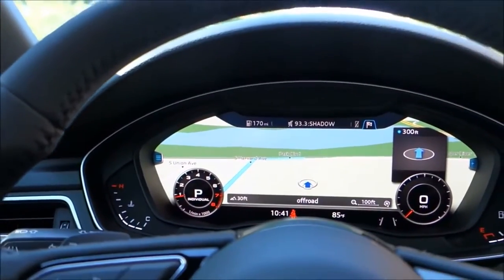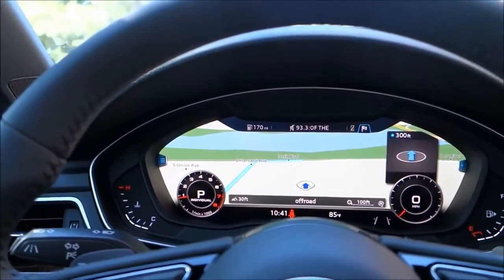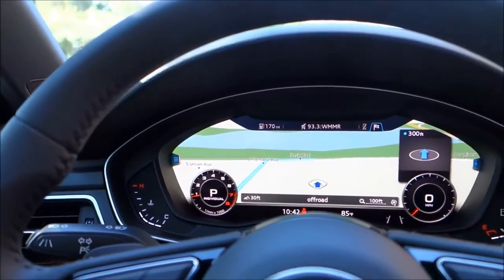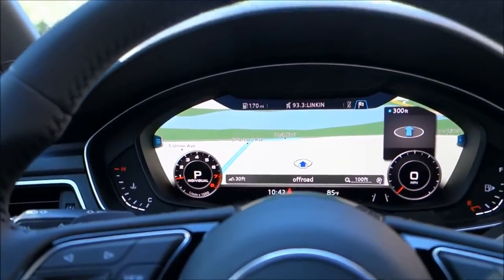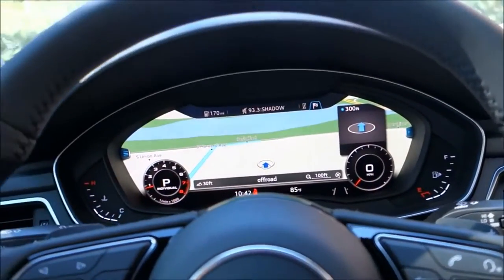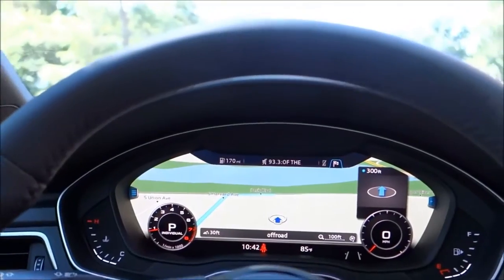Hopefully all the automakers are taking this turn and putting fully digital displays in their cars, because it's entertaining, it's moving forward. It's changing the way that things have been. And I think it's just beautiful. And also extremely functional for the fact that as you're driving looking forward, you don't have to look at your phone if your navigation's on your phone. Of course, this comes as a premium, but it's really nice to have.